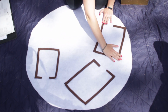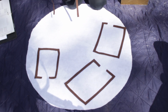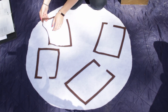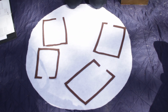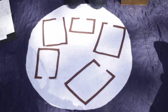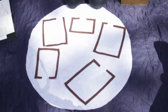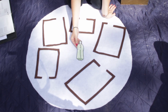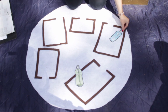That's a big one. Good Lord, how many of these are we gonna get? That's a nice one. How many more do you think we can fit? Oh, well, this one's very small. That's pretty good. Wonder what else? Oh, maybe he can help us. Here's another guy. Maybe we'll put him there.